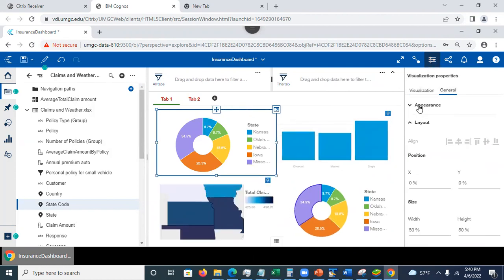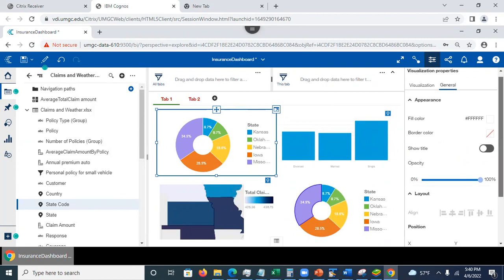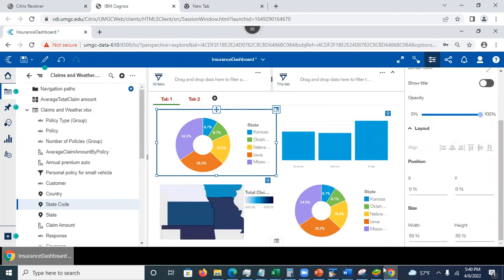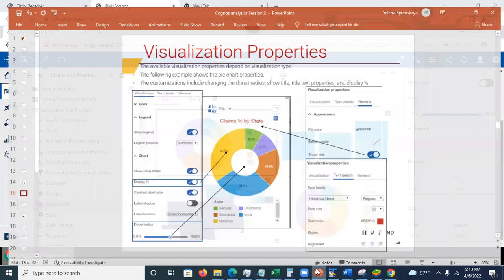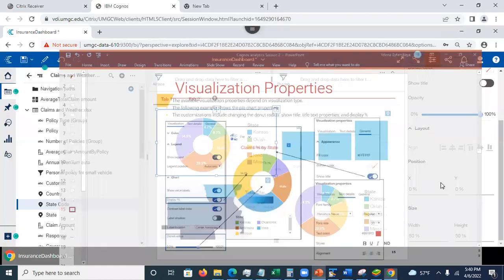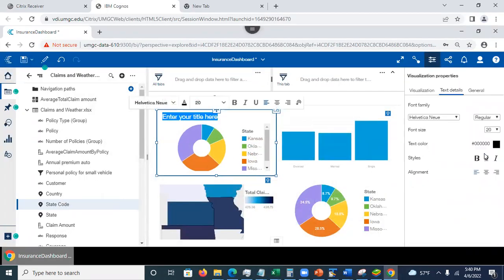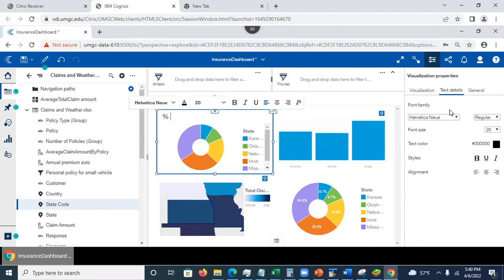It's going to be under general, and I believe it's under here. Okay, let me check. Sorry guys for cheating a little bit. It's under the general, and you have to turn on the show title. Okay, show title. And now I can just say the percentage customer by state, right?